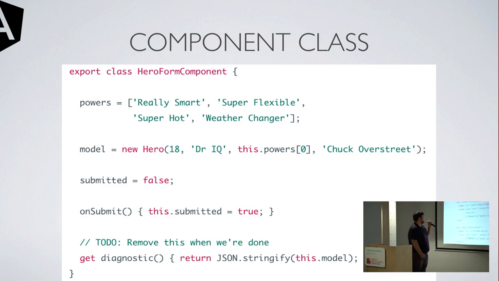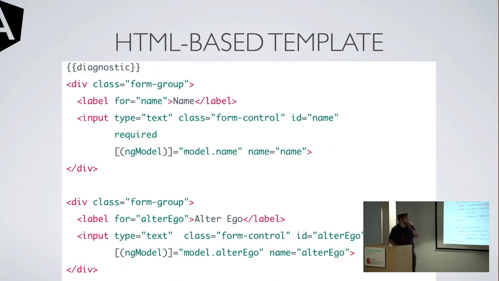And then the magic happens in the template. So I have a template here which is supposed to have an input for a name and an input for an alter ego. I'm building a hero registration thing here. Then a bunch of different things happen, like I have here something called an ng model. This construct is called the banana in a box. I know, really creative on the Angular side. And I give it a name and I say, look, in the model, put a name and then use this to transport it to my component.